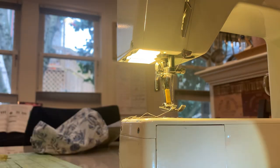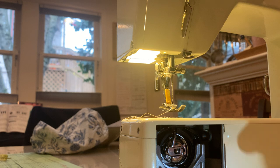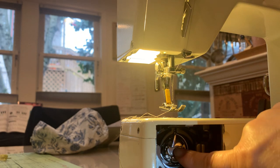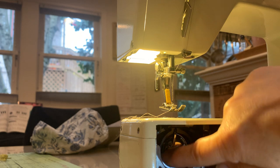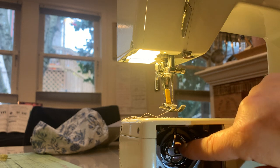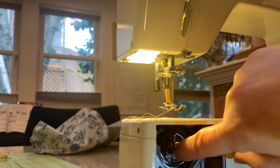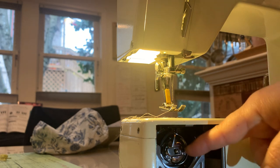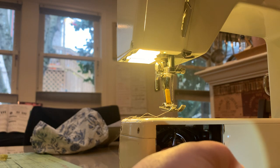Let's just start at the beginning. There's the bobbin cover. I just use my fingernail at that little indent to pop this open, and then here's the bobbin. In the course of regular business, the way that you would get this bobbin out — it's in this metal casing, it's a little bit like a door. There's the handle there and it kind of flips at the switch, and then you can pull it out. I use my fingernail here and just pull that open — it's kind of like a zipper pull. So I'm gonna take that and pull it out.